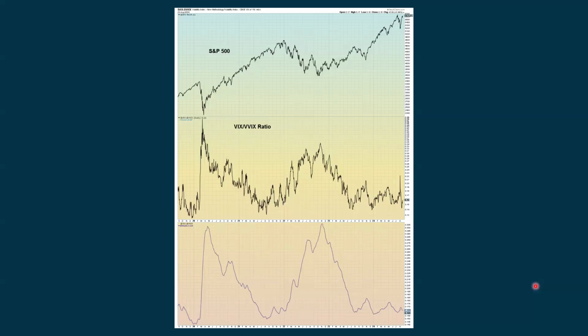Then I do a number of different studies on the VIX. One study that I don't talk about all that much, so I show it in this video, is the VIX to another indicator called the VIX of the VIX. So it measures the volatility of the VIX, and then I do a ratio between them. Typically, as a general rule, when this ratio is going down, stocks are going up, and we have continued to go down lately, even after the pressure that we saw in early August.